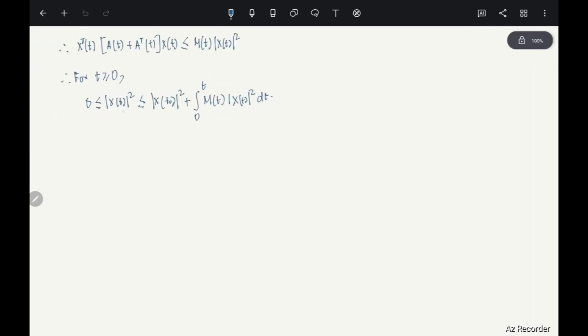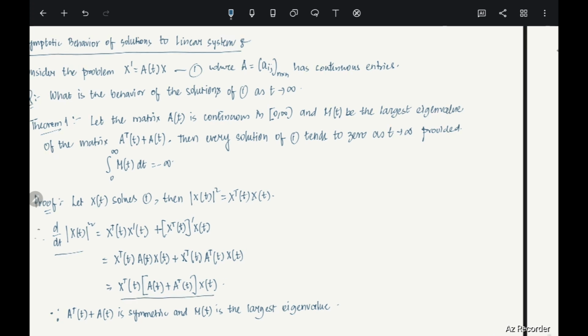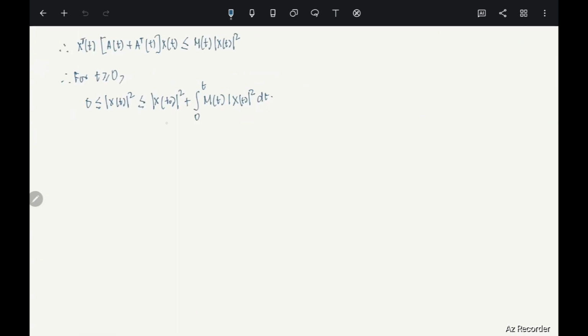x(t) squared, okay, this part. I am just writing it like d/dt of x(t) squared is this, right? So x(t) squared I will just write as an integral. If you take the integral on both sides, then x(t) squared minus x(t0) squared is dominated by the integral from 0 to t of m(t) x(t) squared dt, right? I will just take the derivative on both sides, okay? d/dt of this is that, then the fundamental theorem of calculus I will use.